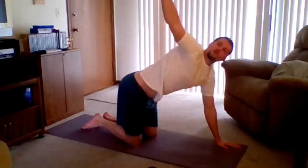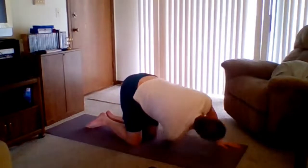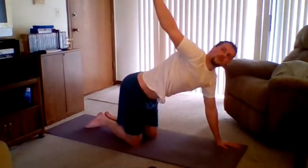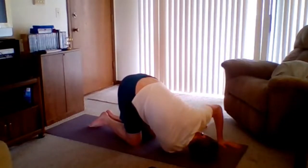Inhale, arm comes up and out. Exhale, threading through. One more time, inhale up and out. And exhale, this time hold the twist. Right ear completely rests on the mat. Take the hips back in line. Continue to press into your left palm and breathe.